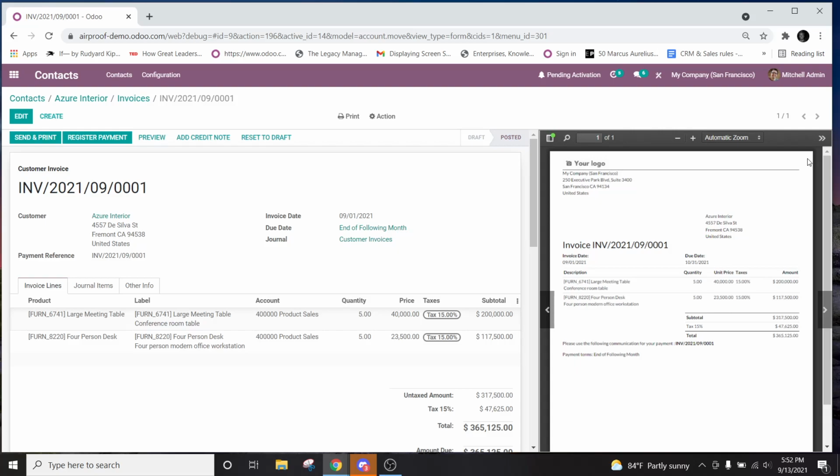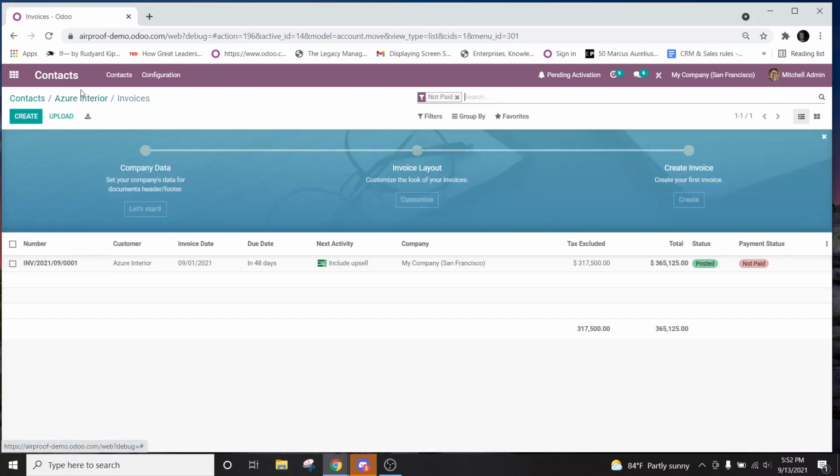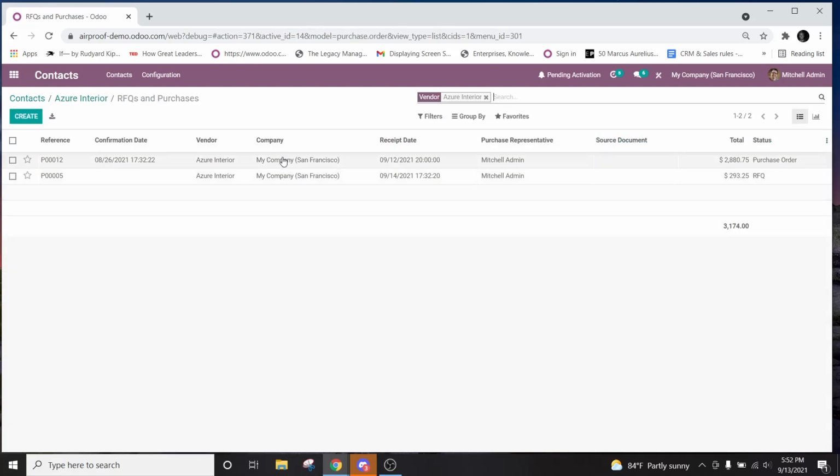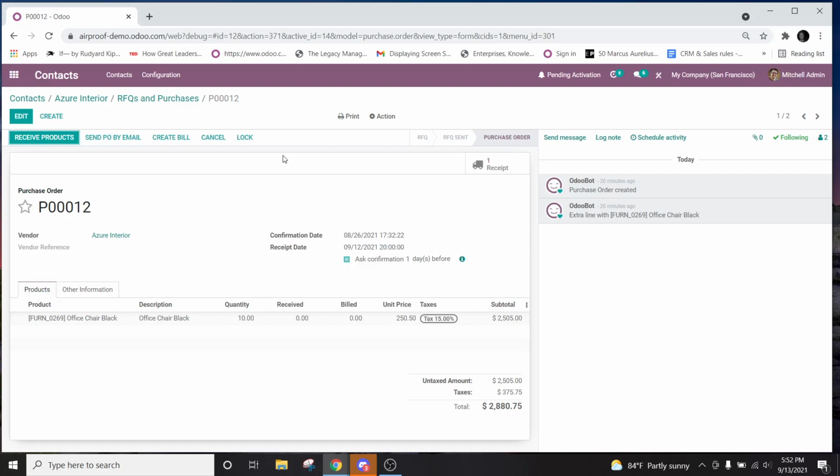Now, the last thing that the chatter function does, and I'll jump out to another record to show you an example there, is it's going to increase transparency. What I mean by that is it's going to tell me which users created what documents at what time, down to the second. This is important because if you want to educate yourself on what's happening within a record, you of course can drill in and see that.